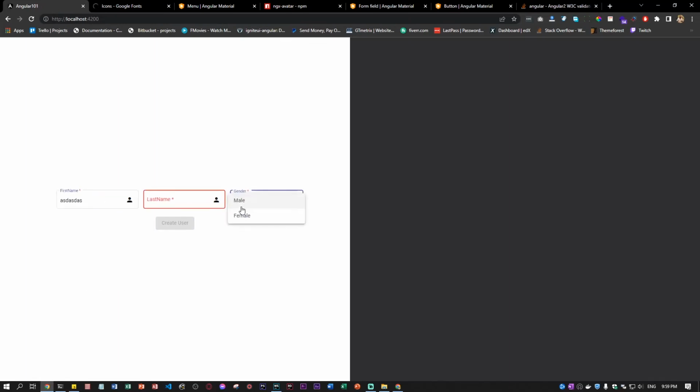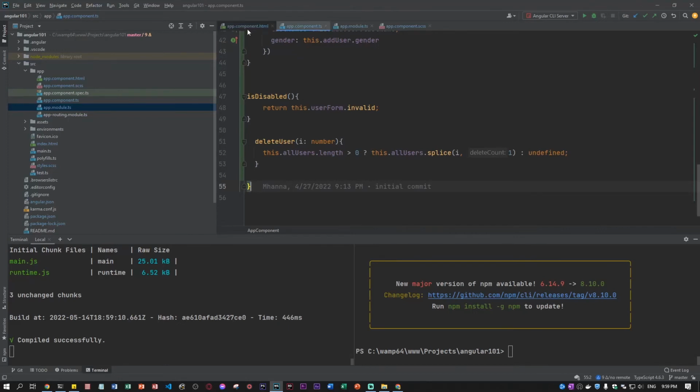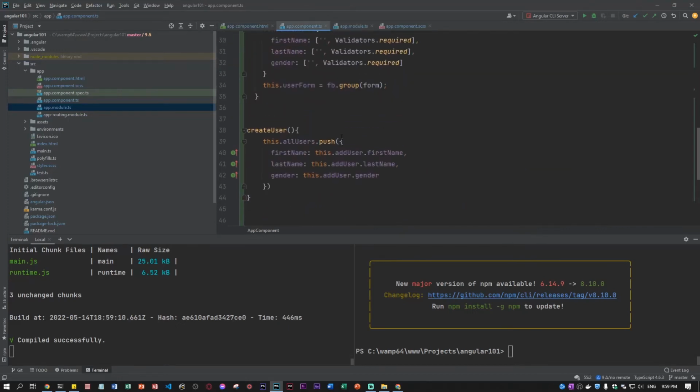So now if I do this, okay, create user. Also, if you want, we can check if the user already exists with the first name and last name. So if they are the same, we want to restrict the user from adding this user, right? There are many ways to do this.